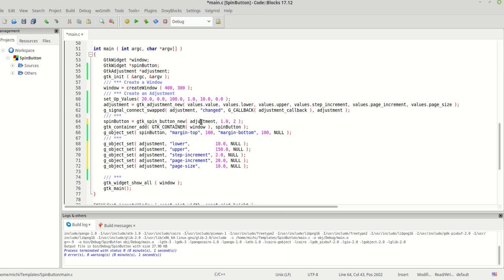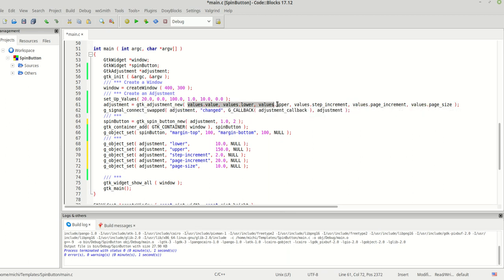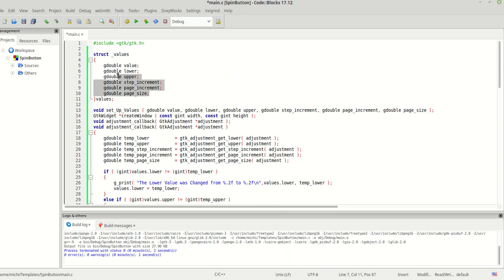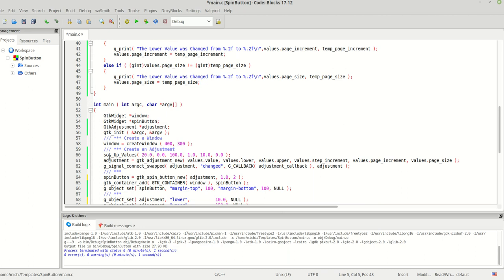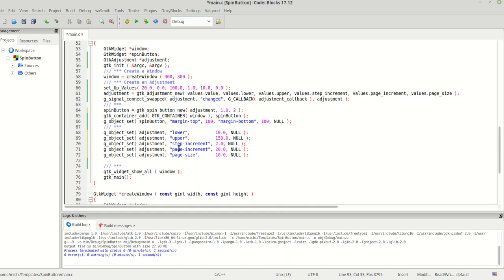Now the adjustment, we were setting it through gtk_adjustment_new by setting the values which we have in this chapter. We were setting these values before creating the adjustment by calling the setup value function, and this function basically copies the value lower, upper, and so on in our structure.